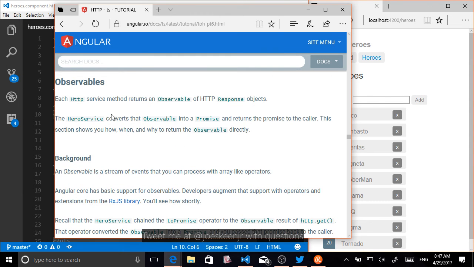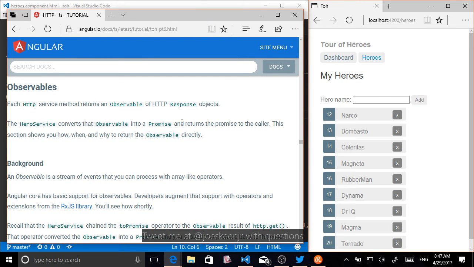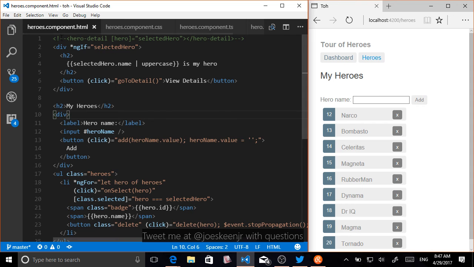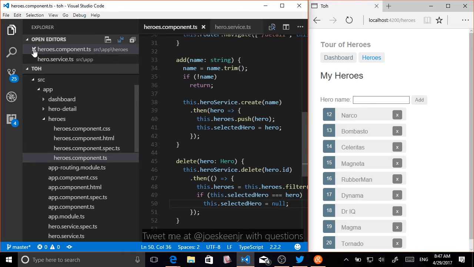So this is a very important part of our whole understanding of how Angular works, especially some of the key differences between AngularJS, or Angular 1.x, and the new Angular 2 and greater. So, you remember that HTTP service returned an observable. Let's actually just go ahead and close everything except for the service for now. Close that, close that, close that. Okay.